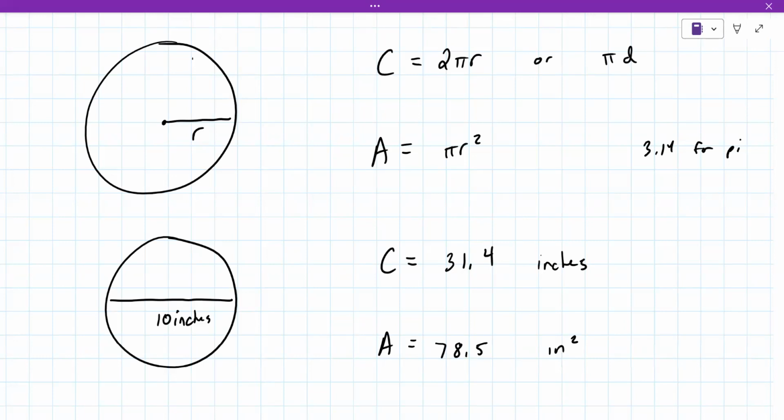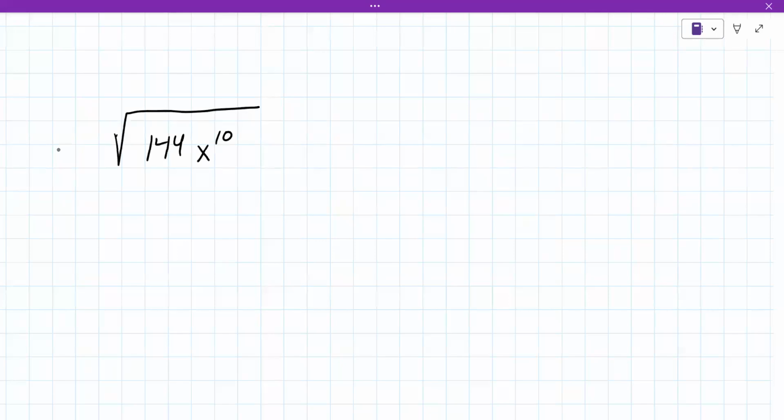Okay, next types of problems you might see is more of this square root, cube root stuff. So you're used to some problems where it's like the square root of, we'll say, 144. And you know that's 12. But what if it's x to the 10th? Well, you might know, okay, I just divide that in two. Okay. Well, what do you do if it's y to the 13th? What if it doesn't divide evenly? Do you remember how to approach something like this?